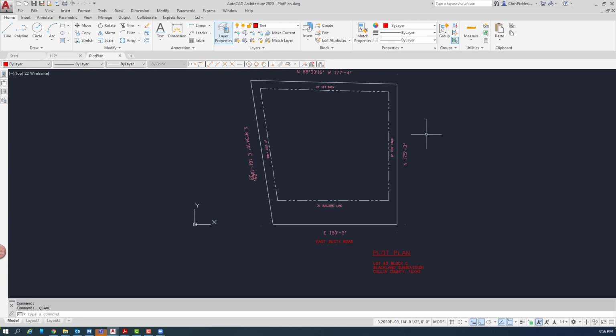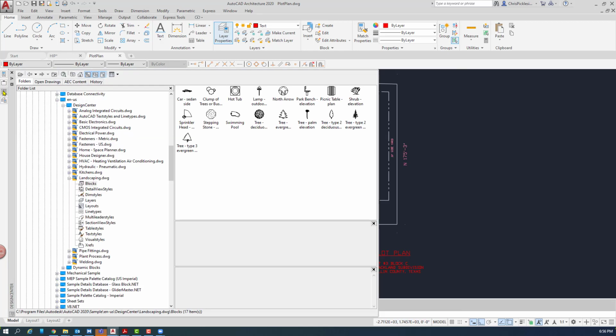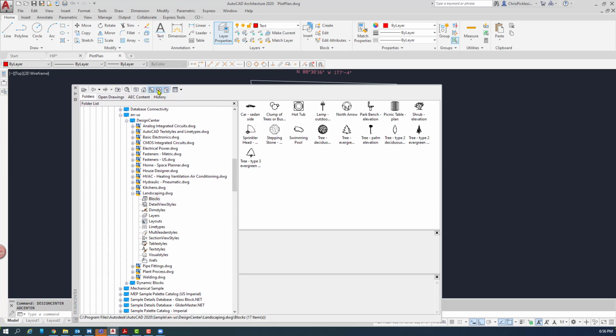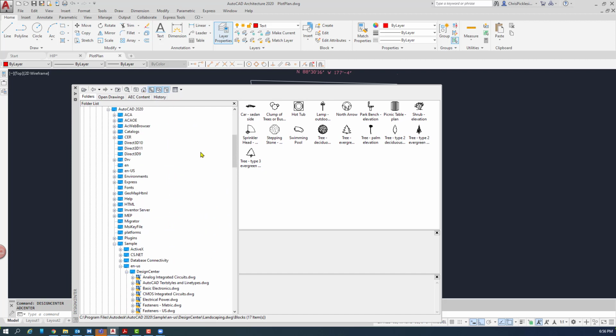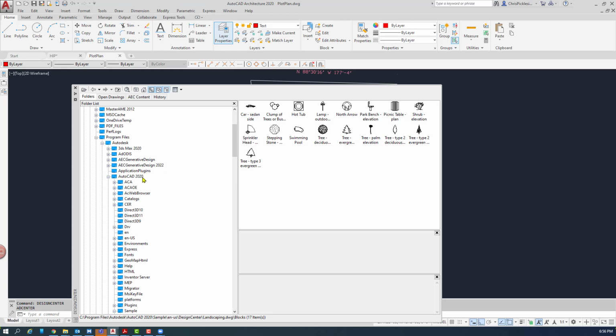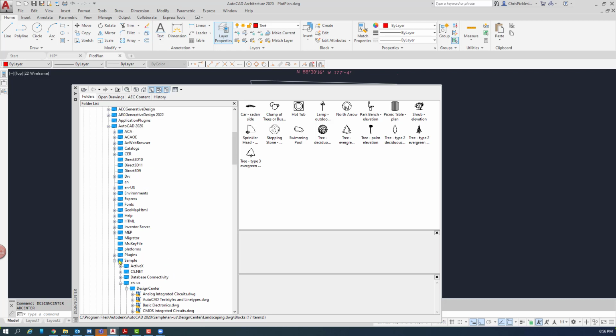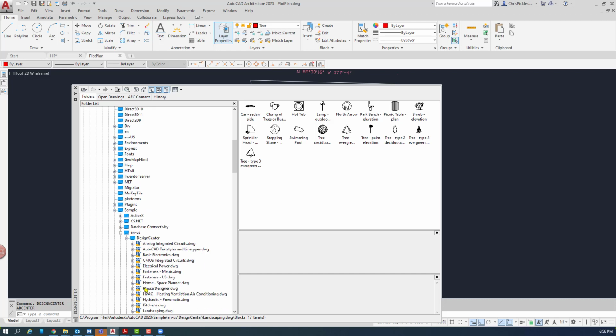So they have us go to what's called the Design Center, and I think you can type in Design Center. And you'll get something that looks like this. They show you where to go, what buttons to click to get to this point, and you should come up, it'll be something like AutoCAD. I'm in 2020, you'll be in 22 or 21. And then from there, you'll scroll down to Sample, ENU, EN-US, Design Center, and then under Design Center, they've got some drawings.